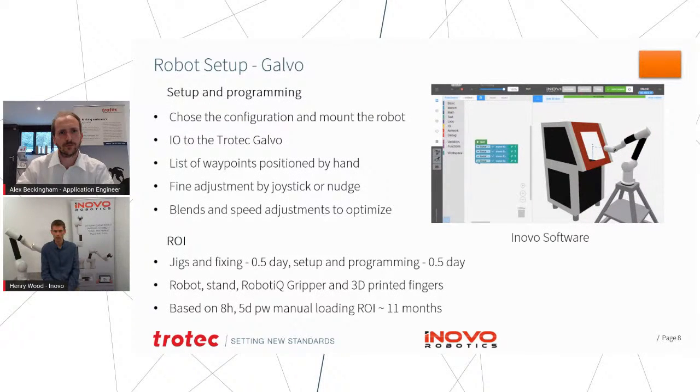So in terms of the programming, the first task you have to do is choose the configuration you want. And with our robot, that means figuring out how much reach it's going to need, and you have to consider payload. These parts are all quite light. I think everything we looked at here was less than 5 kilos, so none of that was beyond the limit of the robot. But we did find that this first application didn't need a very long reach, and so we set it up with a medium link tube here and a short one in that section. And that gave the robot plenty of reach to go inside the machine, but it wasn't so long that the elbow was reaching out and taking up more floor space, because most people want to make good use of the floor space, and they don't want to have lots of space around the robot or the work area.